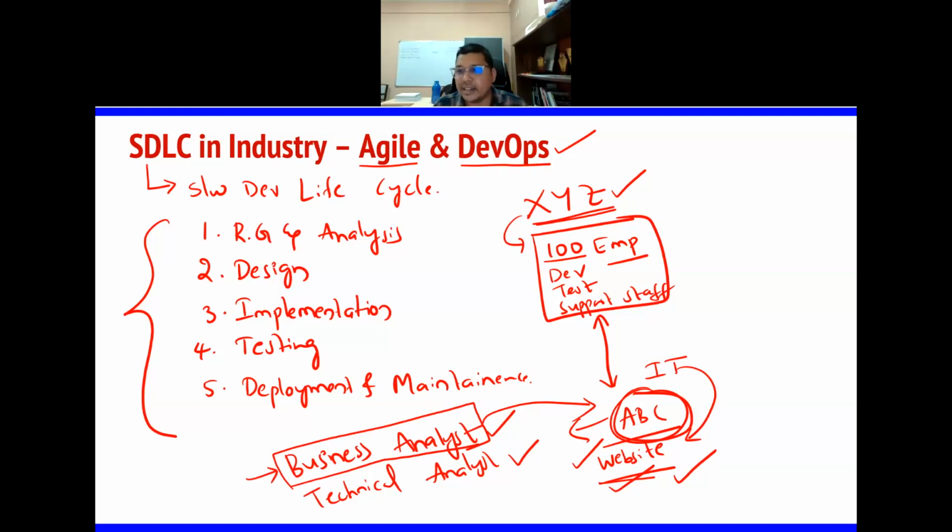They will have a meeting. They will try to understand what is the actual requirement. So the people in ABC will explain what is the requirement. They will say we want a website like NIT Trichy. We want some features like we have in Indigo website. We want some colors which are there in Instagram. That kind of features they will be telling to the business analyst.